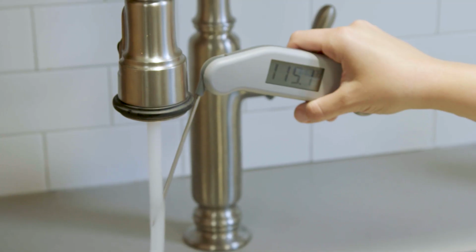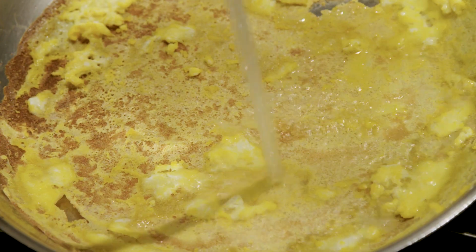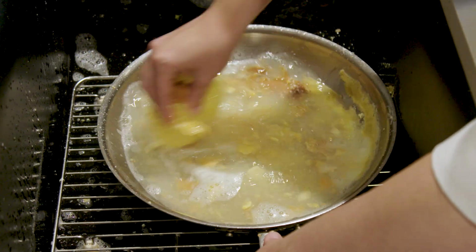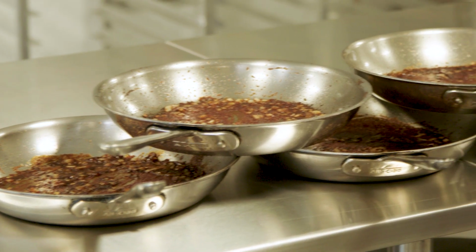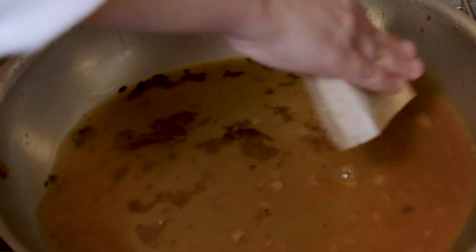Now, to test them, we cleaned lots of different items while keeping an eye on the temperature of the water and the amount of soap we had to use. We made a lot of messes to clean up. We cooked scrambled eggs in a traditional stainless clad skillet with no oil, so you know that was not easy. We sauteed onions and deliberately burned sugary barbecue sauce into pans, and then evaluated how the sponges handled it.